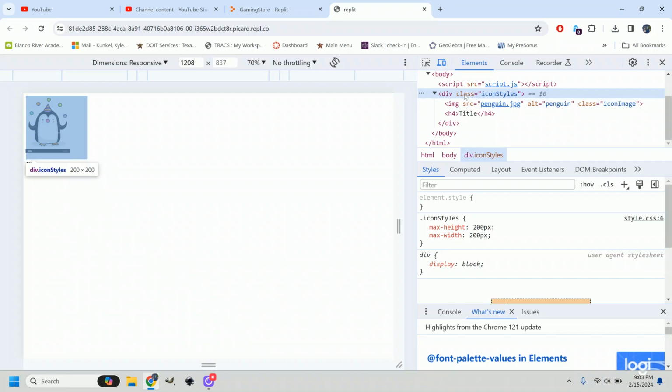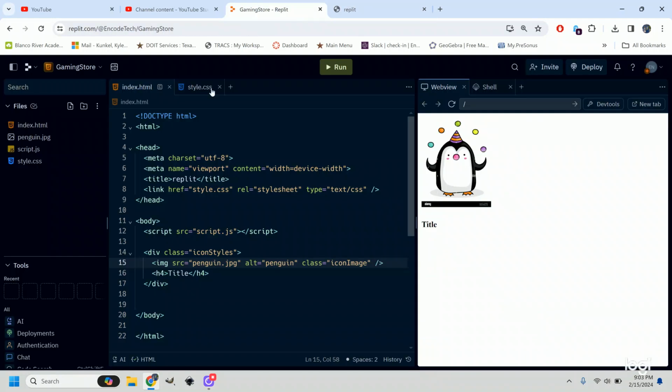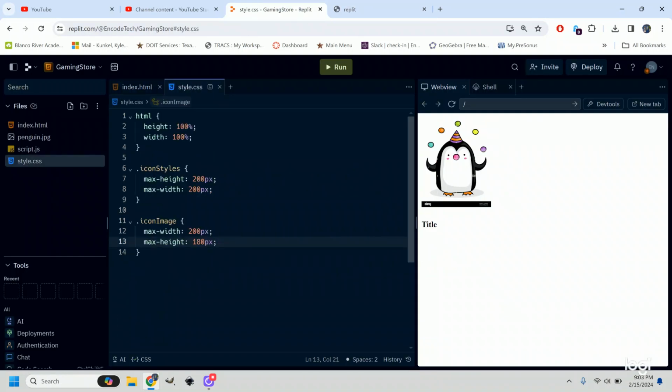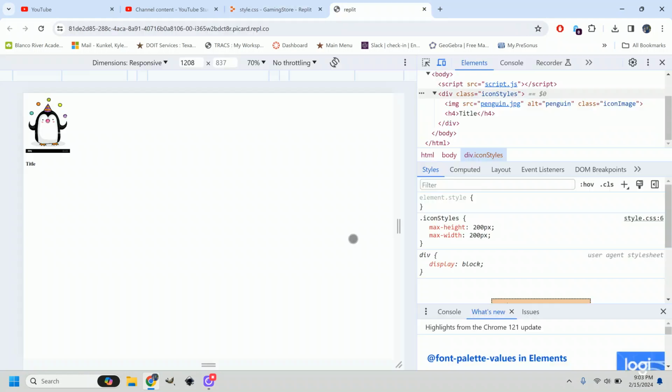But this whole box, the image doesn't go all the way to the width because the height is what stops it first. And so our box is bigger than the image. And so in order to fix this, we can play around with a couple of things. So first, we're going to change our max height to 150, so that way we have enough space for our text.